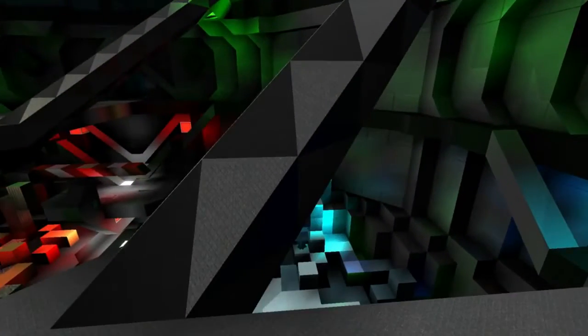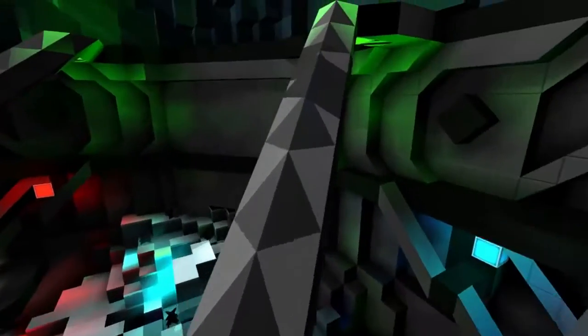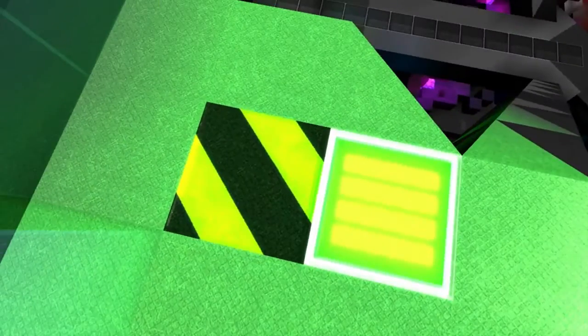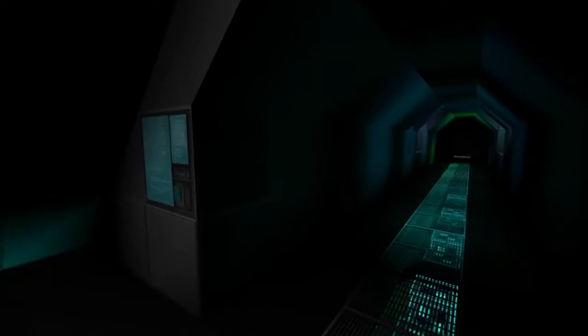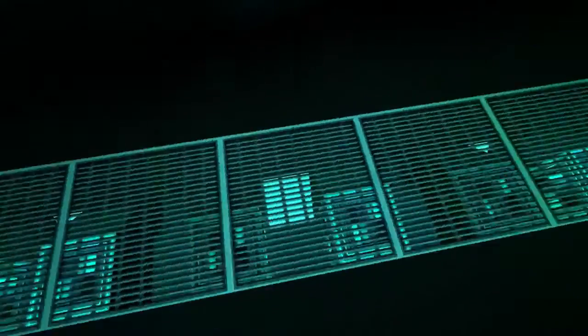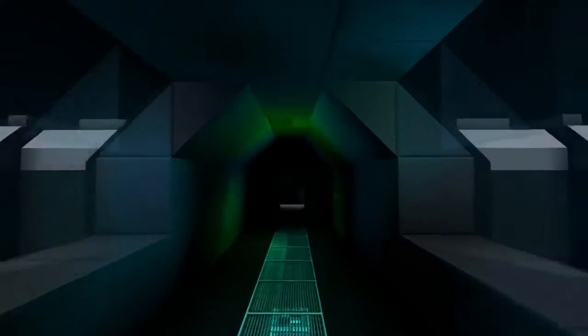We can see that he's using the corners to make these struts, which is really nice because I haven't seen that happen a lot with the corners. So far, I got some hazard stripes up here for some reason. No data. Medical cabinet with some supplies. Got some more depth thrown in here with this stuff down here. You can see moving bits. It gives a little bit of life to a station, you know, there's stuff going on underneath the walls, which is really nice.